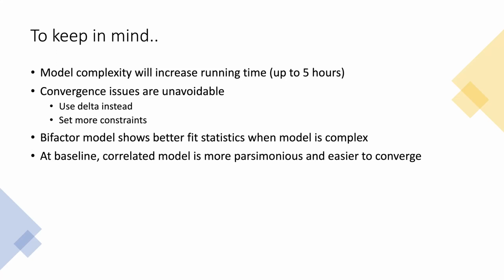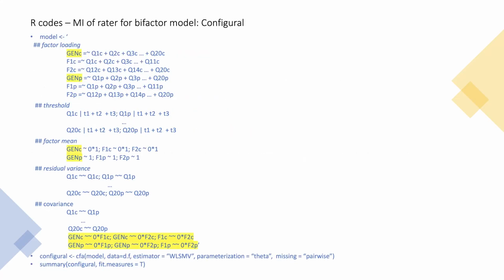But if that doesn't work, you may have to use delta instead of theta, like I mentioned previously, or you may have to set more restraint from the baseline. So for example, here, ideally, we want this to be all freely estimated. But if you do have convergence issues, you may have to start setting constraints right from here. For my models, I had to restrict 2 of the factor loadings to 1, and then here I also had to do some kind of restriction as well. So you have to play around until you actually get your model to converge.